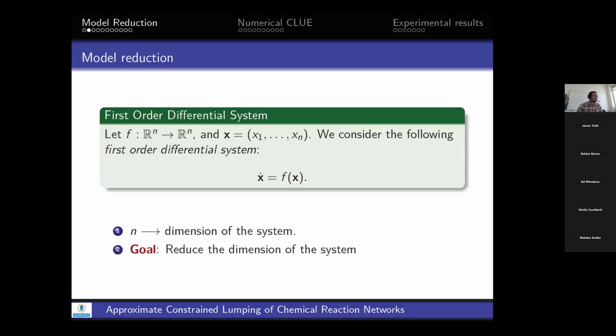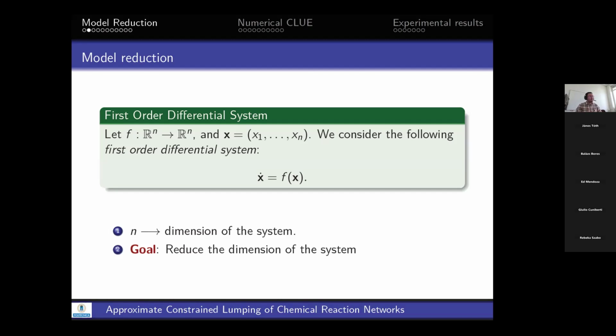So let's start with model reduction. Model reduction is essentially a way that we have a model, in this case a differential system of first order, and we want to reduce it in some way, keeping some information. The ideal, if we could, would be to reduce it to an equivalent system, so whenever we have a solution in the reduced system, we have a solution in the bigger system, and vice versa. But of course, when you reduce too much, at some point you lose some information.